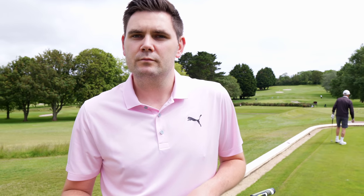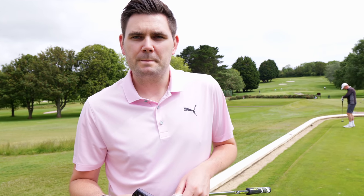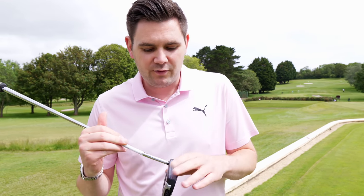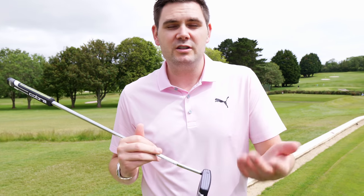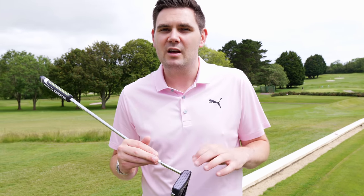When we talk about feel off the face of putters, what are the thoughts behind it? Obviously over the years Odyssey have made putters with inserts as soft as possible, while other companies have gone for a more solid feel. What's your thinking — is it good to have it soft or hard? It's such a difficult question because everyone's perception of feel is different. We hit a few putts earlier with Will, who said it feels really soft, but I've had someone hit the same putter and say it feels really firm. A lot depends on what golf ball you're using and what you're comparing that feel to.